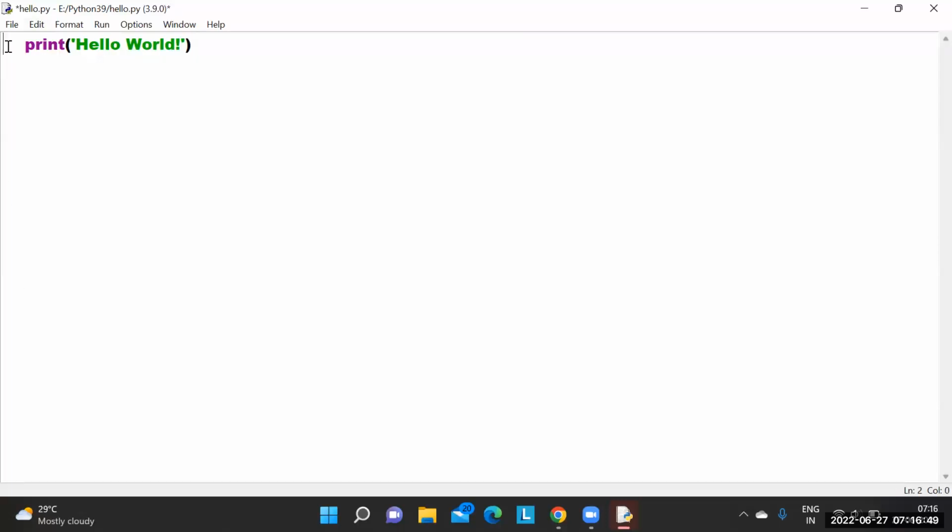The amount of space between the extreme left hand and the first character of this particular statement. This one. I think you can see this gray color. That is called the indentation, guys.